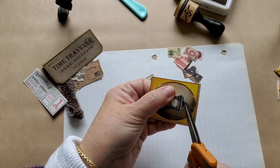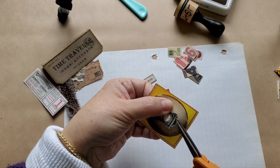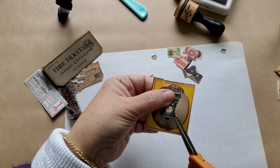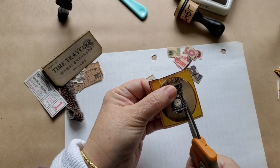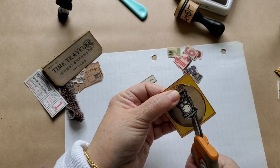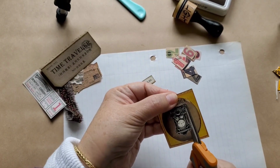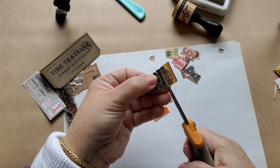So the little lady is going to get her hair done. It's a lovely woman in the town next to us who does a very nice job. Hubby and I make a lunch date out of it because there's a little pub right next door. So we book her appointment for around lunchtime. We go have lunch, and that's about how long it takes for her to have a bath and get all purdied up.